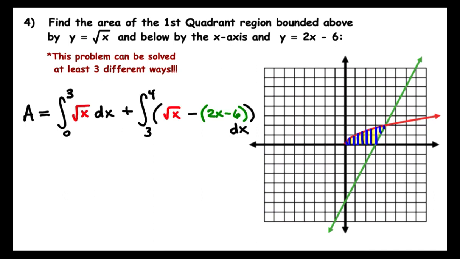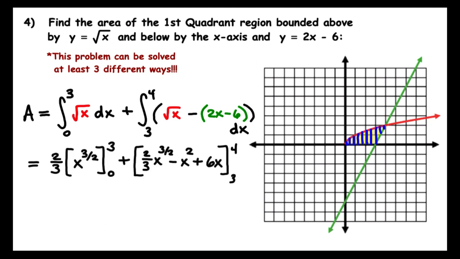Okay, so that's what I'm talking about. And then we'll just integrate each one of those separately and add them together. All right, there's the integration. If you do first fundamental theorem, if you plug the 3 in, 3 to the 3 halves will be rad 3 times rad 3 times rad 3. That's 3 rad 3 times 2/3. The 3's will cancel out, giving you simply 2 rad 3.